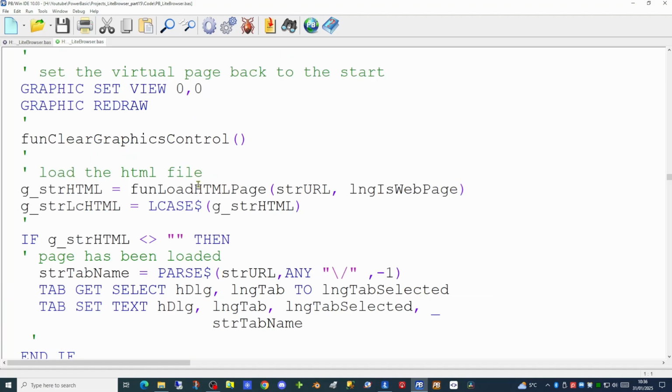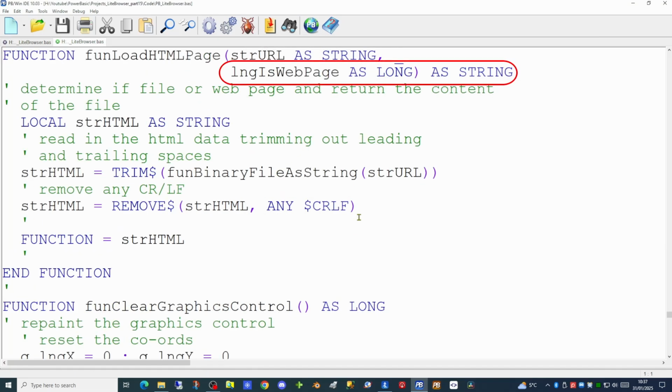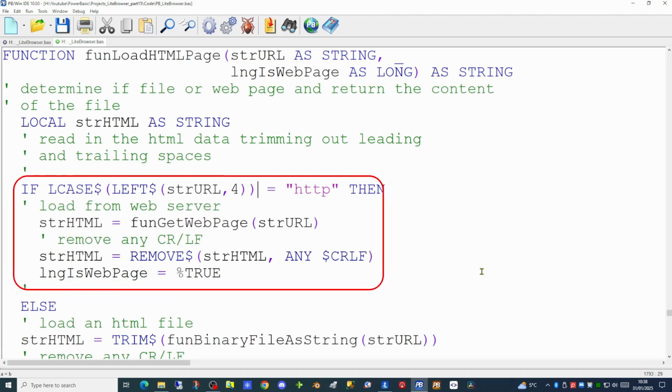So let's first go to the load HTML page function. And we'll add in the new parameter to its parameters list, isWebPage. The purpose of this function currently is to work out if the file is a web page or is it a local file. So we've now put a little bit of logic in here to test the first four characters of the URL.